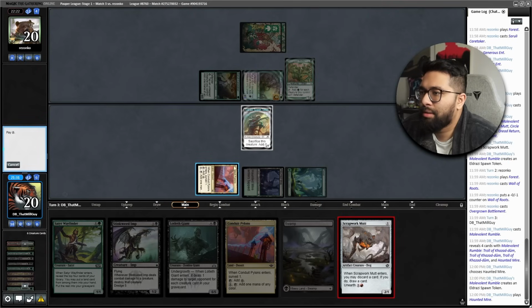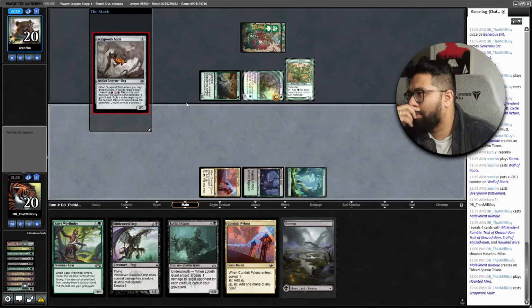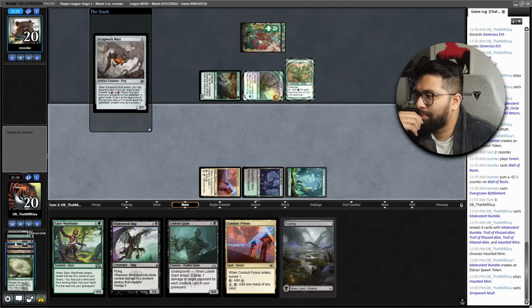What? Yeah, okay. What was going on there? Okay, Scrapwork Mutt. Then we're going to discard Stinkweed Imp. Dredge it back.